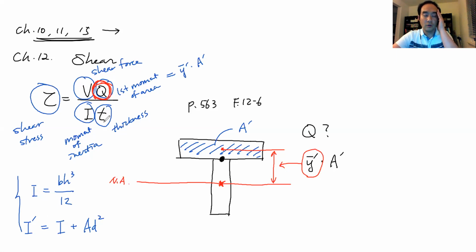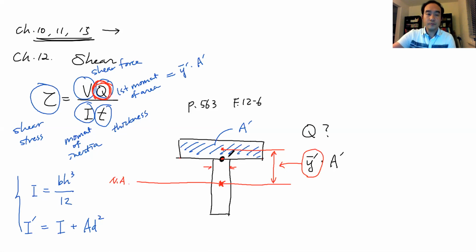Thickness depends on the location. For example, in this case, we can have 2 different values for the thickness. Let's say this is the same point, at the bottom of the top flange, then the corresponding thickness is the width of this flange. Or the same point at the top of this web, then this value is going to be the thickness. That's why we will have a jump in the shear stress at that point. And we went through the example problems for that.